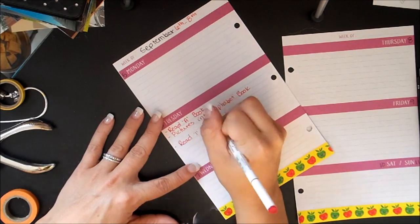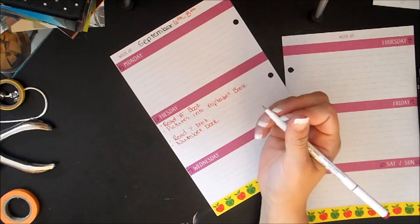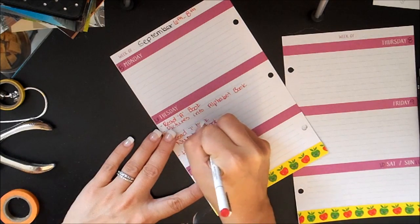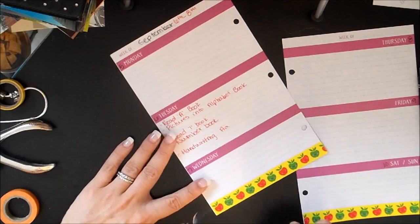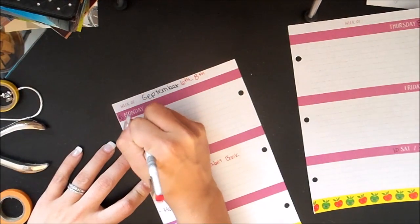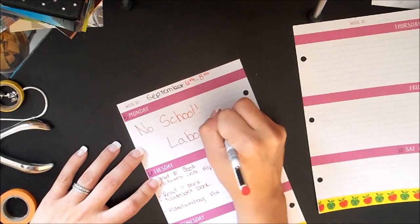The other thing I want to do is get into some more color coding. So when I planned out this week, I tried to make sure that there was a math focus, a reading focus, that we had an art project that we were going to do this week, just to get a little bit of variety.